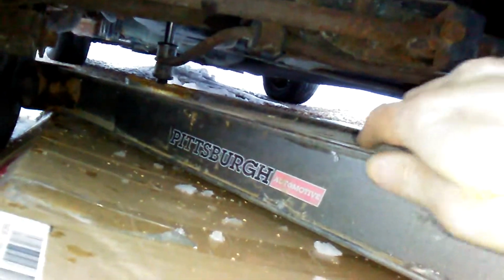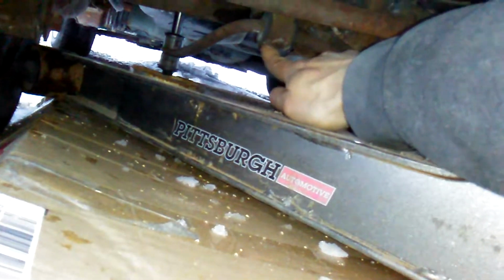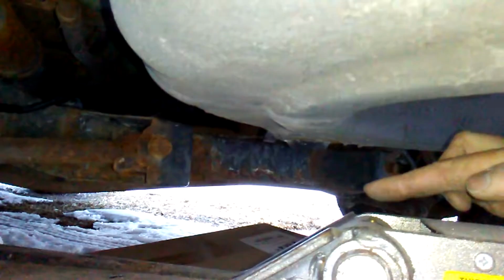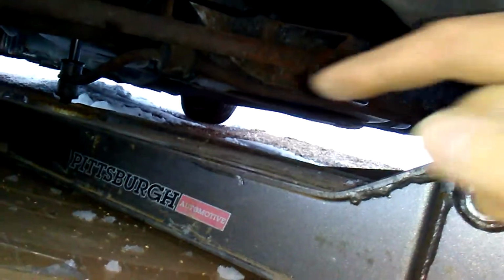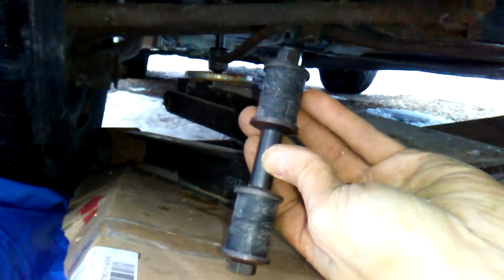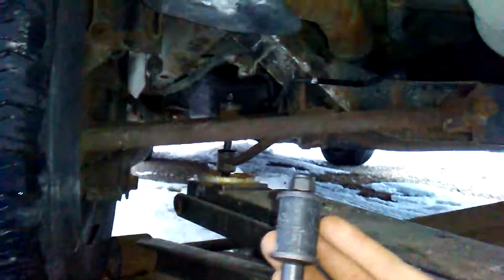The rear anti-roll bar on the '97 Escort. You loosen up these bolts or remove both of them on both sides. Rotate this bar out of the way. And this is what the rubber should look like.